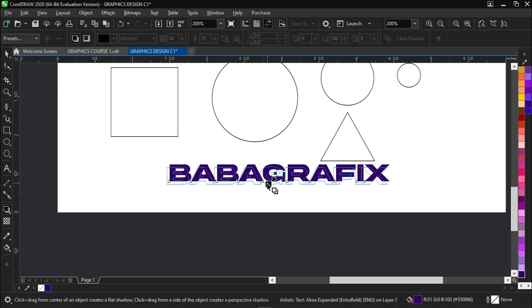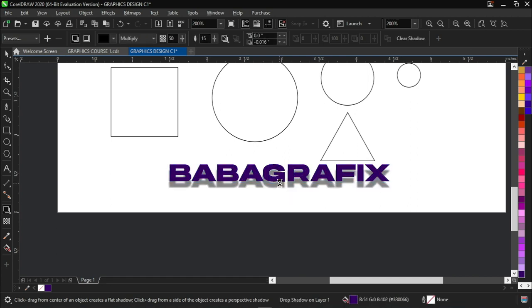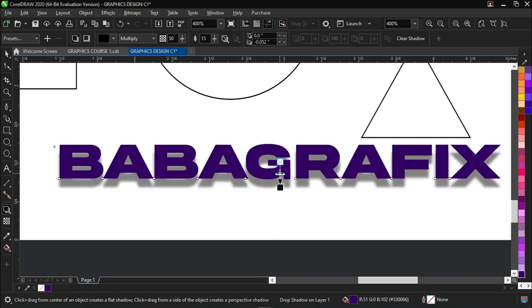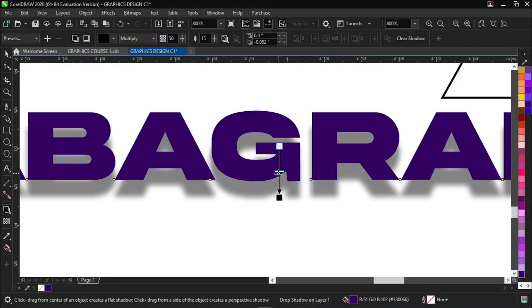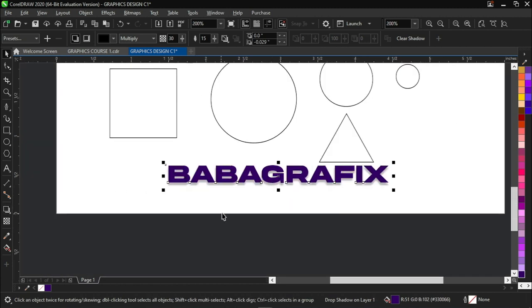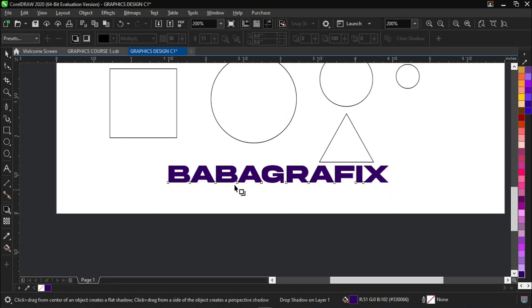You just hold your Control and drag to the center, you start from the center, then you drag slowly. You can use this to toggle the thickness you want on the shadow tool. So here, let's remove it. Okay, clear shadow.